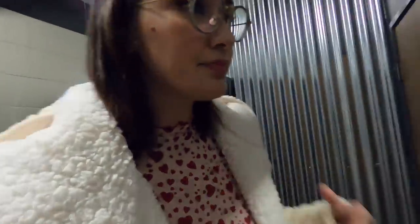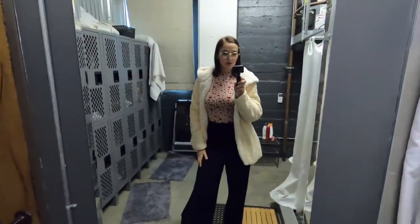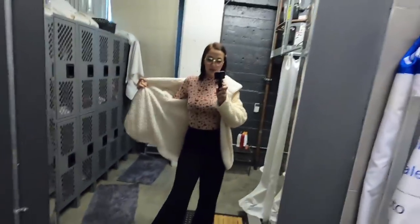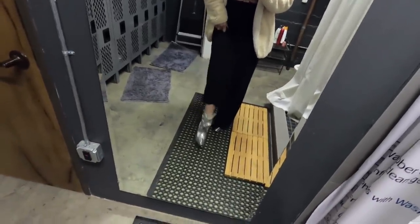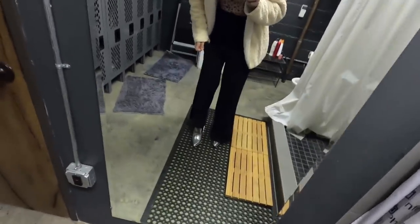I love it. Just finished one episode and dang, we are exhausted. I think it's just not sleeping very well because of the young Tyka, but yeah, gonna use the bathroom and then we're gonna go get lunch. But here's a better look of the outfit, minus the jacket. Oh, but I love these boots. So ridiculous. I'm so ridiculous. Oh, I love it. Okay.